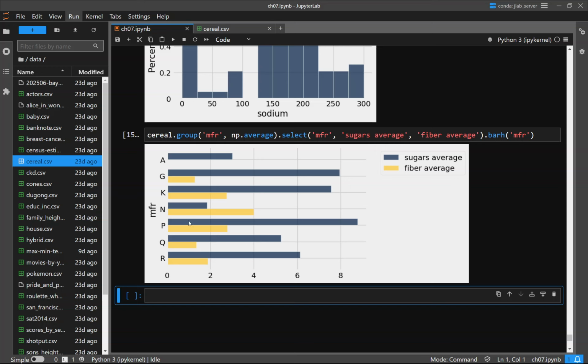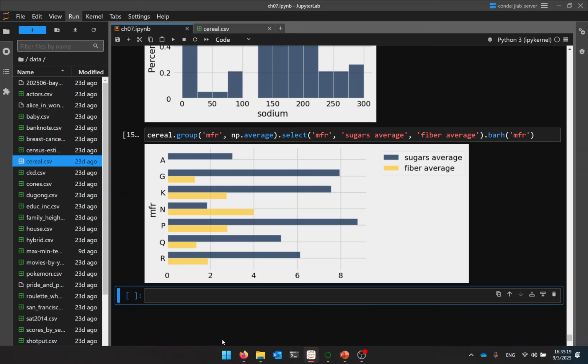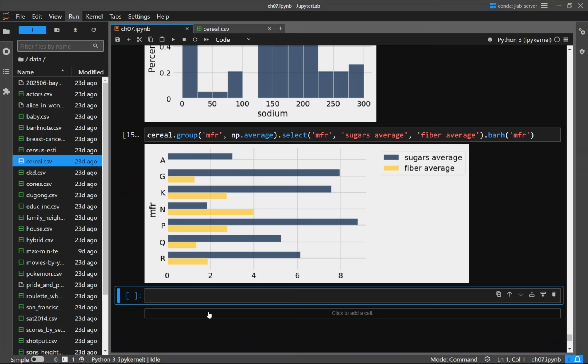But it's interesting to think about. What is manufacturer N doing? They must be important or different because you can see the difference between the two relative to everybody else. So that's kind of cool. That's fun to think about. And I guess that's a good example to end on. Any last questions about any of this stuff that we talked about?